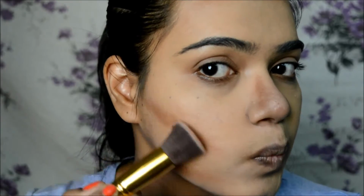If you have a cream based palette, it requires a different kind of finish and a different kind of blending as well. So I'll be using a brush for blending this. If you have a cream formula, cream contouring, then you should definitely use a sponge or a beauty blender for it, because that works especially well. So I'll be blending it very subtly, not too harsh lines. We want it subtle.